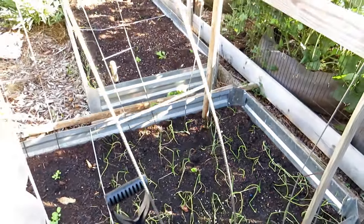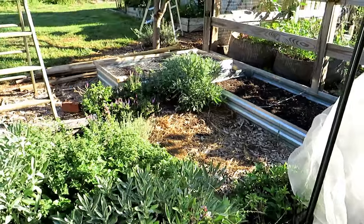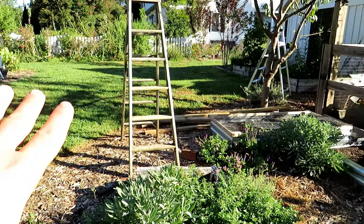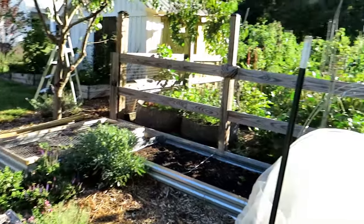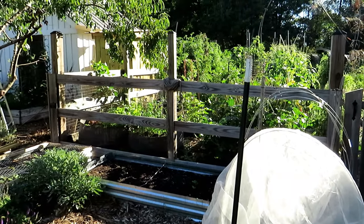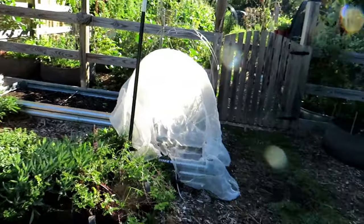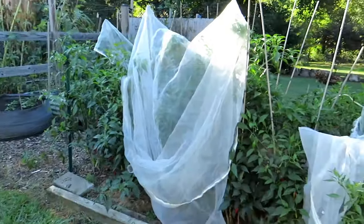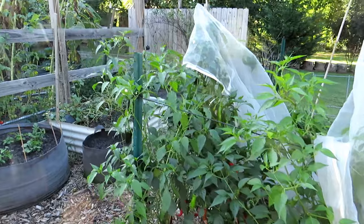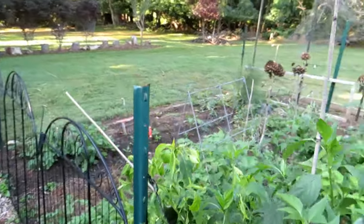Have some peas in here — this protects them from rabbits and deer. I'm cleaning up this section; I'm going to put some sort of raised bed under here and grow stuff out here. I really want to take out things I don't need to open up the space and have more airflow. Next year, I think I'm going to catalog in the video series I'm talking about doing — the Rusted Garden Homestead Show — all the produce that comes out by weight, so people can get a sense of how much they can pull out of a garden. Number of plants, production weight, all that kind of stuff — something kind of fun.